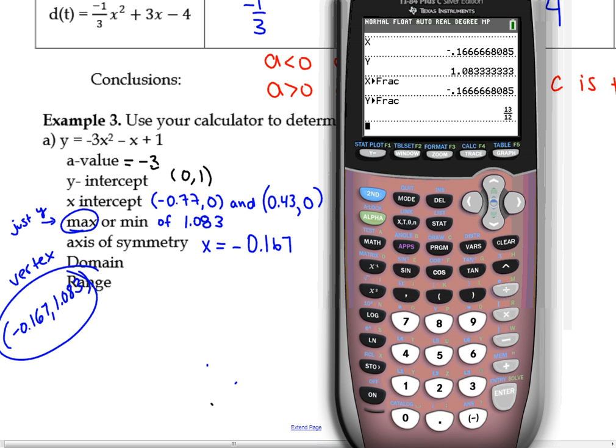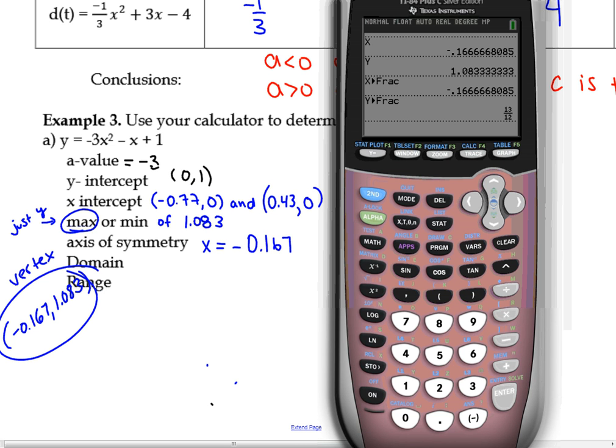Okay, domain. Domain of any quadratic that does not have a context to it. What do I mean by context? In math class, something has context. Anybody? Have you guys seen Bueller? Is it Ferris Bueller's Day Off? Good movie. Anyway, you'd like it.